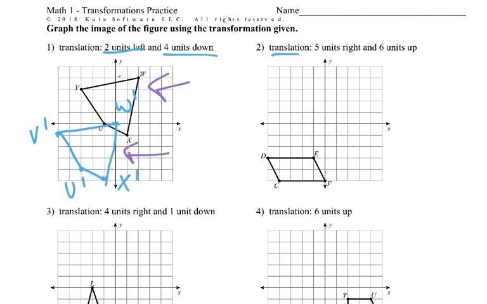So 5 units to the right and 6 up. So I go 5 over and 6 up. So there's D prime. Now I can do the same thing and go 5 over and 6 up and find each one that way. Or once I've found one of them, I can realize the E is just on the same line but over. And I can find that one, and to get to F it's down 2 and right 1, and I can use the other ones to help me find the rest. It's kind of up to you on how you want to do it.